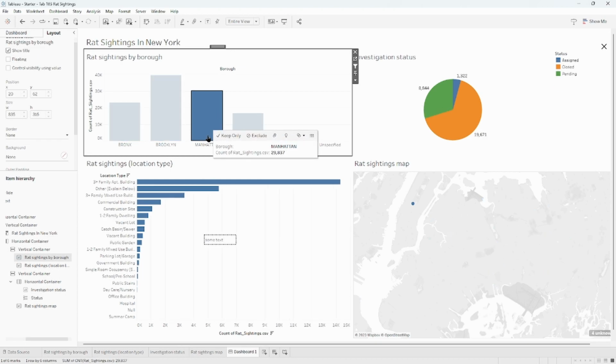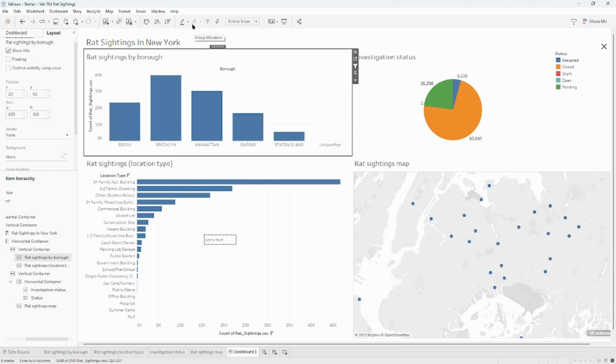You saw there when I was clicking on that map, it wasn't particularly helpful for me to filter out every other data point. Maybe I want to keep all those other values there just in context. One way I can keep all these data points is if I remove the sheet from the action, but maybe I want to highlight that point. So I'm going to use a highlight action just to bring some attention to that city.